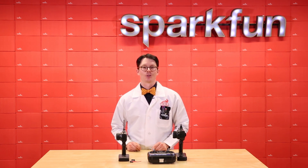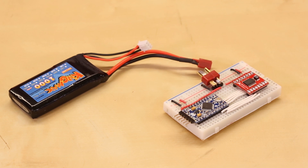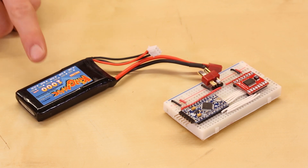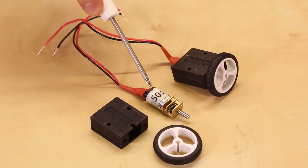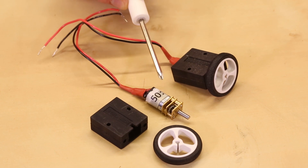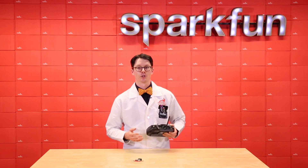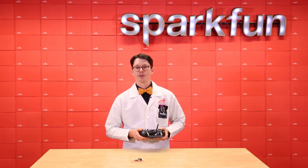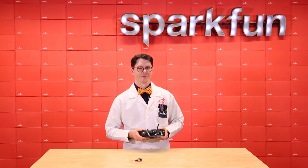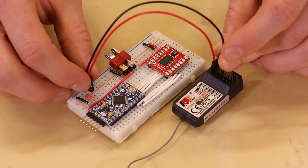Let's connect this to an Arduino and see how to control some motors. I've connected a 5-volt Arduino Pro Mini to a TB6612 FNG motor driver, which can control up to two DC motors. Raw power is provided by a 2-cell LiPo battery — I'll use a smaller 1,000 mAh pack to keep weight down. The raw voltage goes into the Arduino V-in as well as to the motor driver. I'm also using two metal micro gear motors, which are light and powerful — perfect for plastic ants. I recommend around 460 RPM or a 50-to-1 gear ratio for beginners, as it's a bit slower and easier to control. Once you're comfortable, you can upgrade to faster gear motors, say 900 RPM or a 30-to-1 gear ratio.